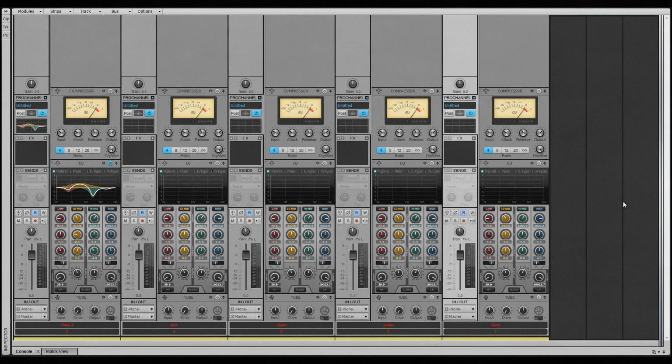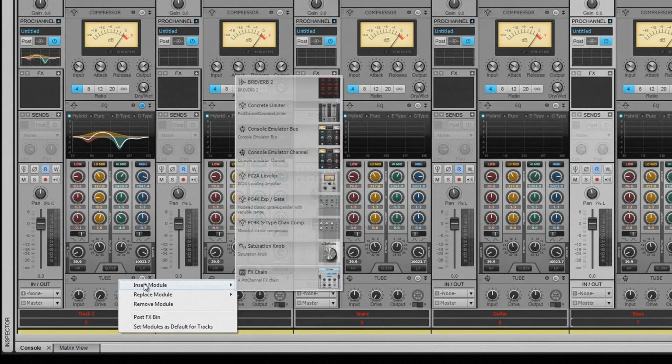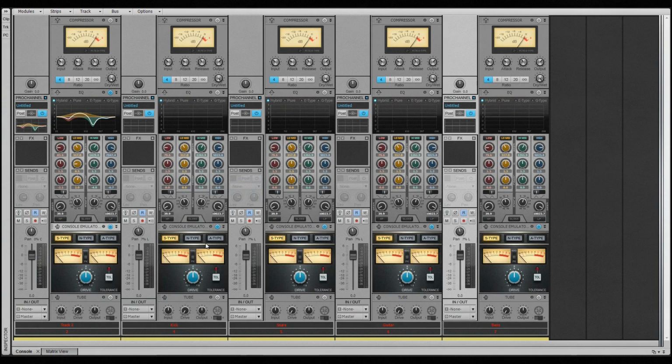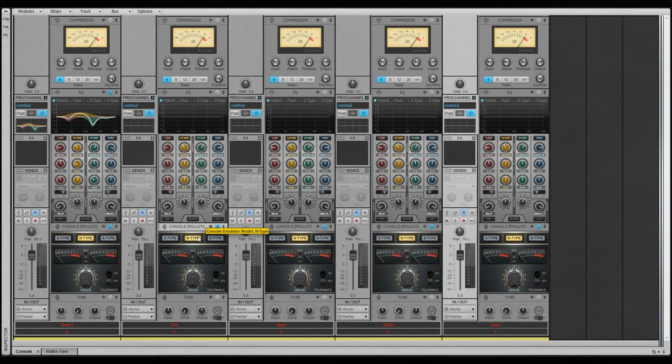The easiest way to add it to multiple tracks and buses is to use quick grouping. Make sure there are no tracks or buses selected, hold down the control key, and insert an instance into one of the tracks, then set the mode as required. Repeat this process on one of the buses.